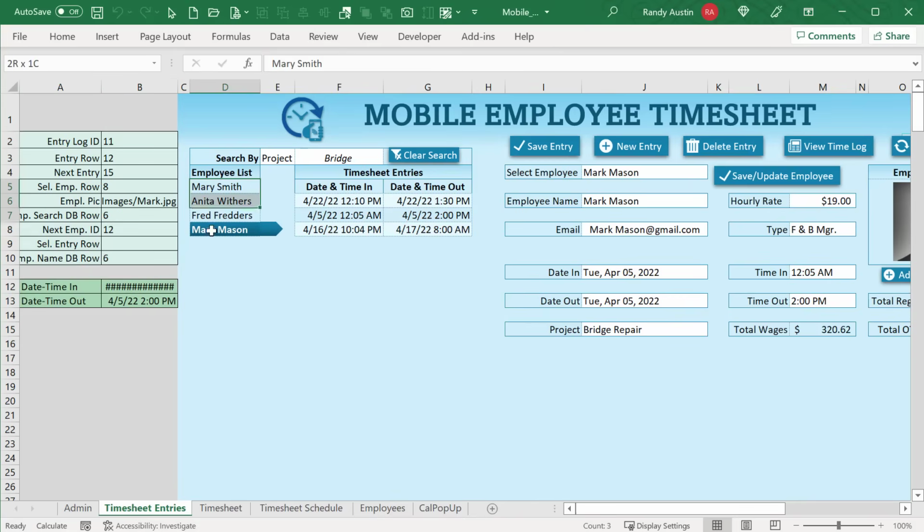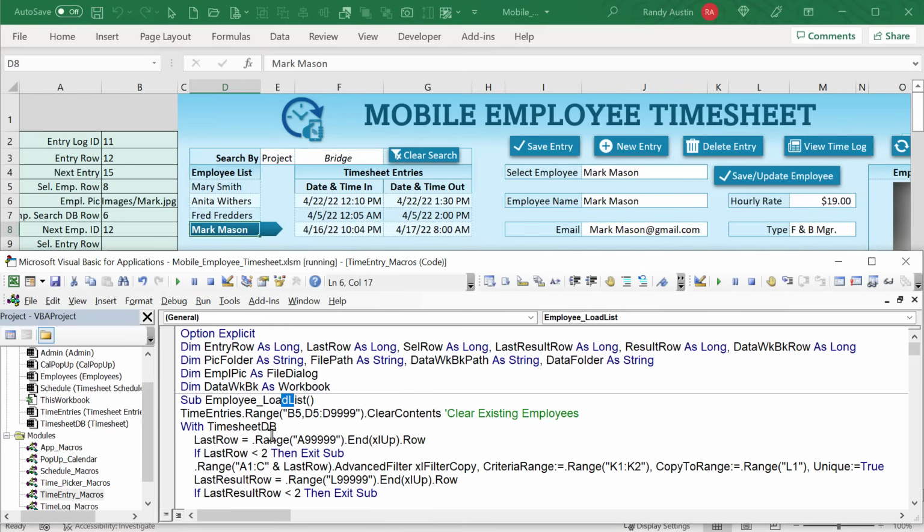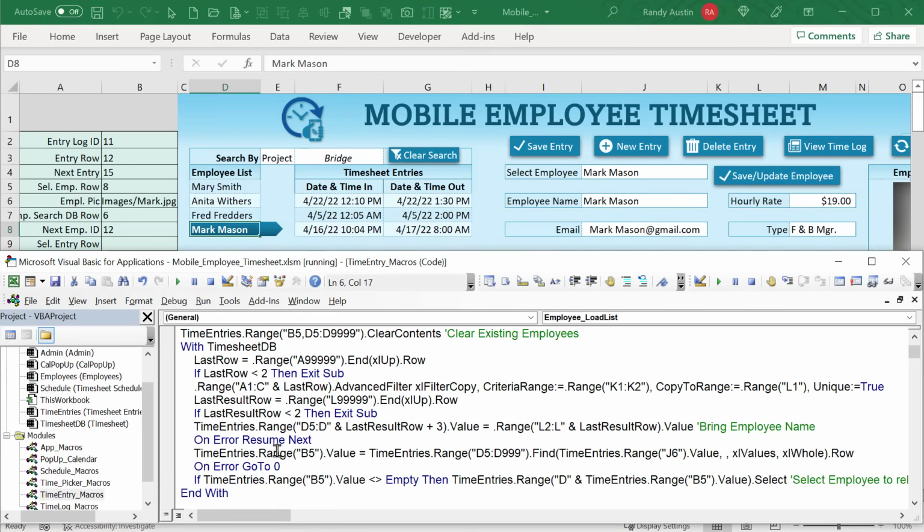So what I'm going to do is look in this column for whatever's here inside J6. I'm looking for this. If it's found, I want to know what row, and I want to select on that, right? So here's what we're going to do in VBA. The first thing we're going to do is add On Error Resume Next in case it's not found. We're going to put B5, right? B5 here is simply equal to the time entries D. We're going to use the Find command. What am I looking for? I'm looking for whatever is in J6. J6 is the employee name. I'm going to look directly in column D. If it's found, I want to return the row, and I want to place that row directly in B5.